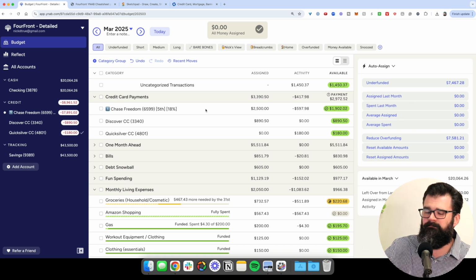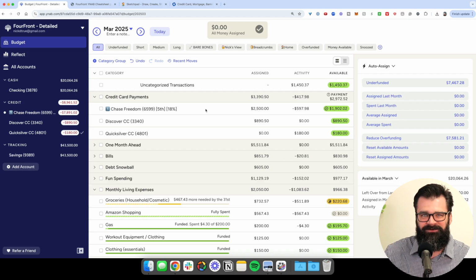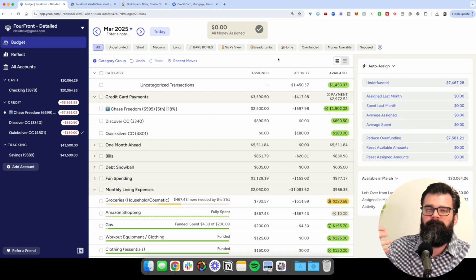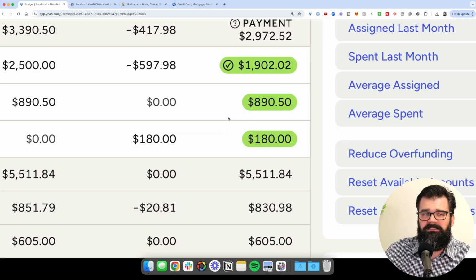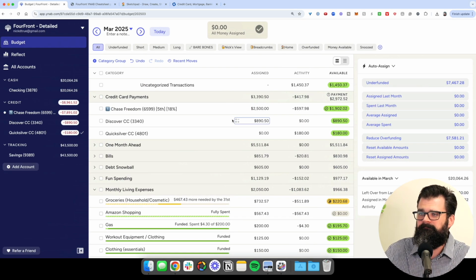This is what makes this budgeting tool so powerful. This typically will break people's brains at first, but if you can start to wrap your mind around it, it is immensely helpful because it will keep you from running up debt. It will ensure that you only ever spend on a credit card what you can afford to pay off. And now when you go to actually make the credit card payment, you will have enough money to do that.